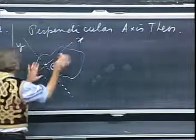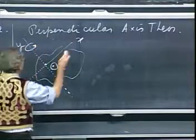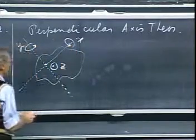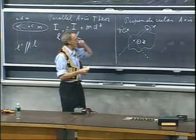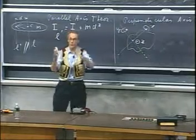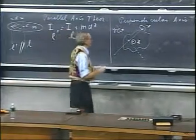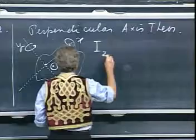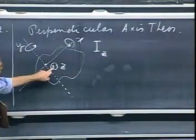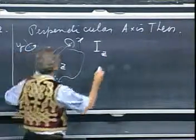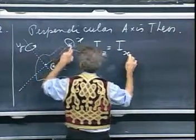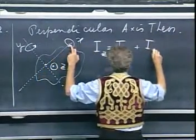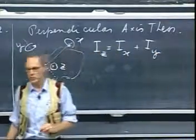you can rotate this thin plate about this axis. You can also rotate it about that axis. And you can also rotate it about the z-axis. And then the perpendicular axis theorem, which your book proves in just a few lines, tells you that the moment of inertia for rotation about this axis here is the same as the moment of inertia for rotation about x plus the moment of inertia for rotation about the axis y.